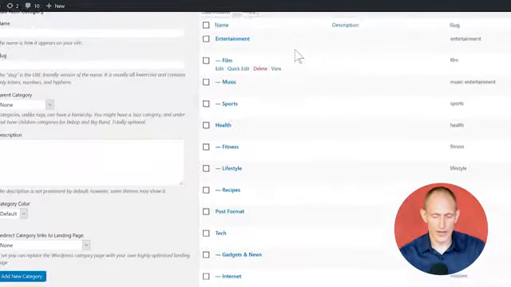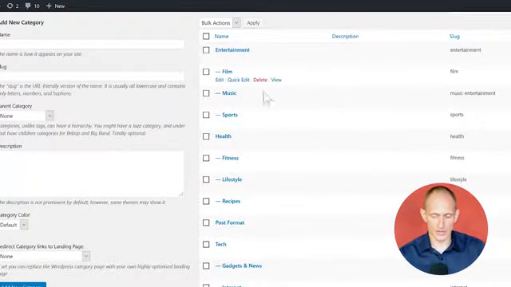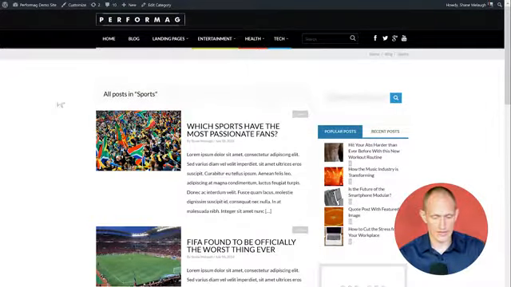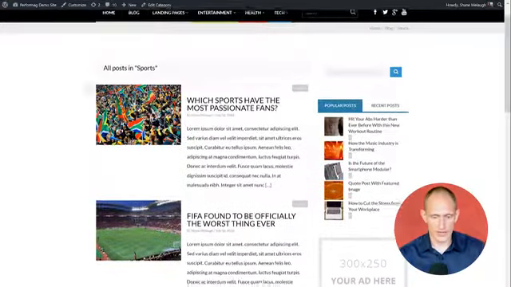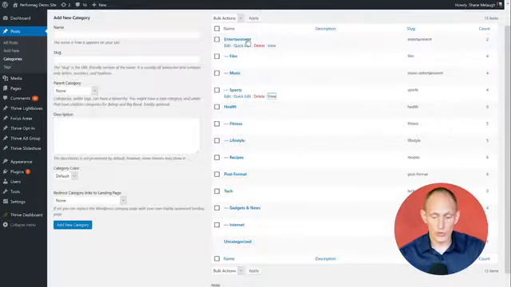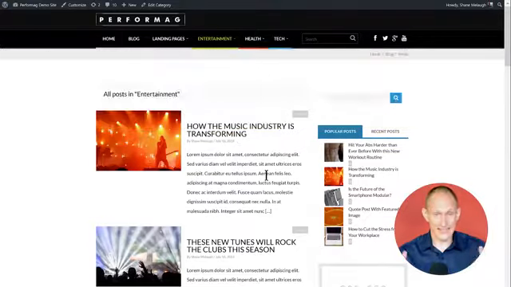Here's how that works. If we have the entertainment top level category and it has film, music and sports underneath it, if I view the sports category, the subcategory of sports in this case, we see only those posts listed that are related to sports. Makes sense, right? Importantly, if I view the entertainment top level category, any post that was posted directly in the top level entertainment category, but also any post that was posted in any of its subcategories is listed on this page.